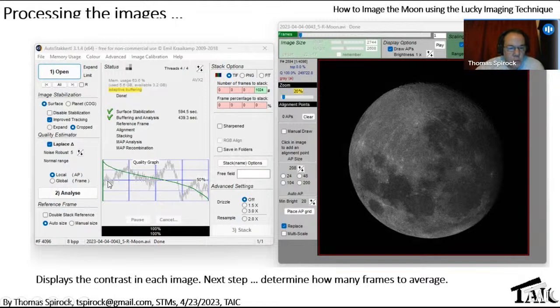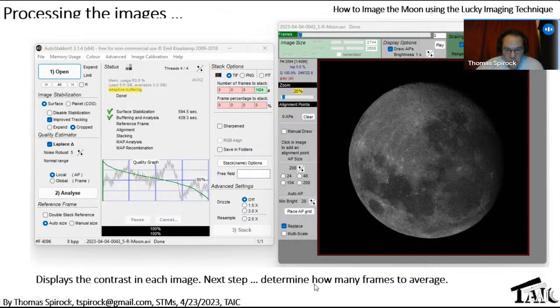There's two lines here. They have the same data, just arranged differently. The gray line, the x-axis, is from 0 to 4096, and it's in image order. You can see that the seeing of the atmosphere is constantly changing up and down and up and down. This, for example, was shown in that image of Saturn. This green line is the same data, simply plotted from best on the left to worst on the right. And this is typically what this looks like.